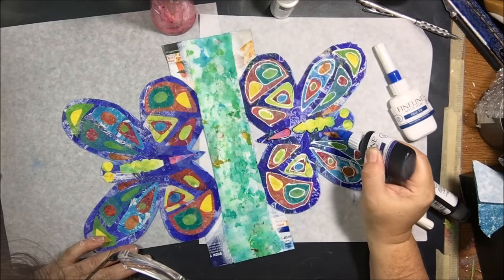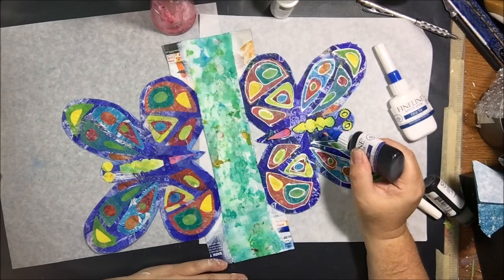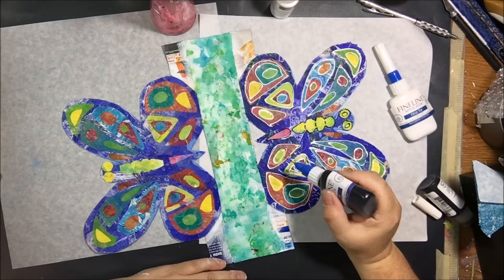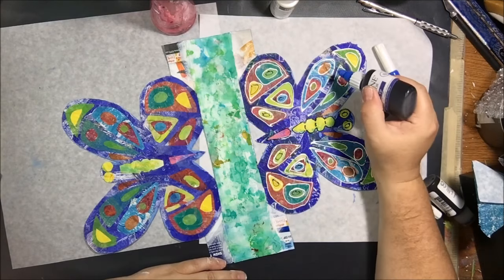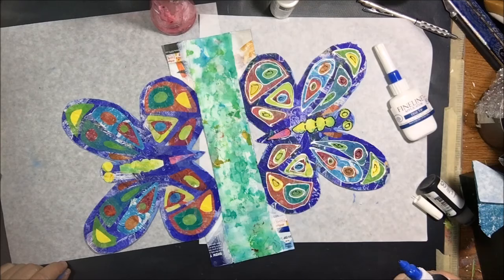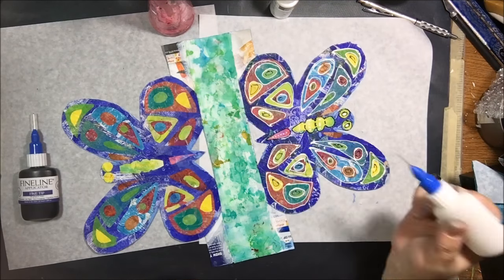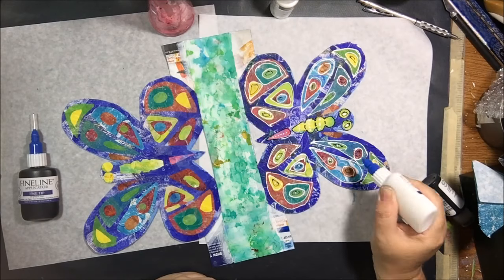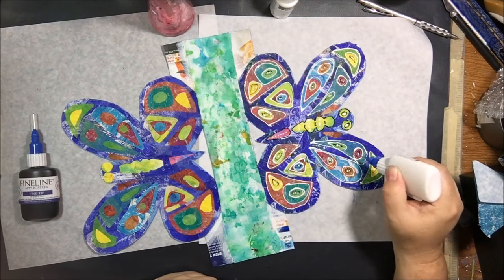The pack of fine liners comes with two bottles in the pack. There we go. So I did one with black and one with white. I figured those would be the colors I would use. I could have also done this same thing with my Posca pens, but I don't know, something different. It comes out being a little bit dimensional, sort of. Not a whole lot, but just a tiny bit.